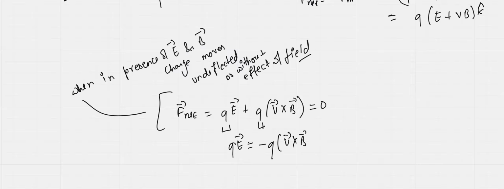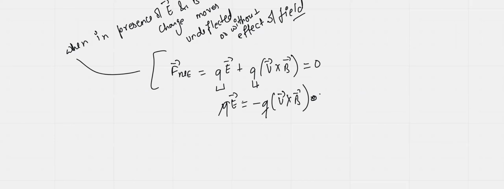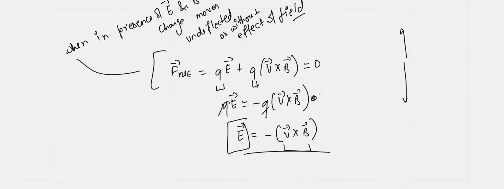Okay. So in that case, electric field must be equal to negative times of V cross B. What does this mean? Let me see carefully. The problem is very carefully saying that the electric field should be this. The direction of the electric field is like this. The result of this should be this. It means the force on the charge should be opposite, because that's the only possibility. Because the electric field always provides force in the downside, the force due to the magnetic field should be this way. In that case, if the magnitudes come equal, then you can also say this comes out equal. This is one case.